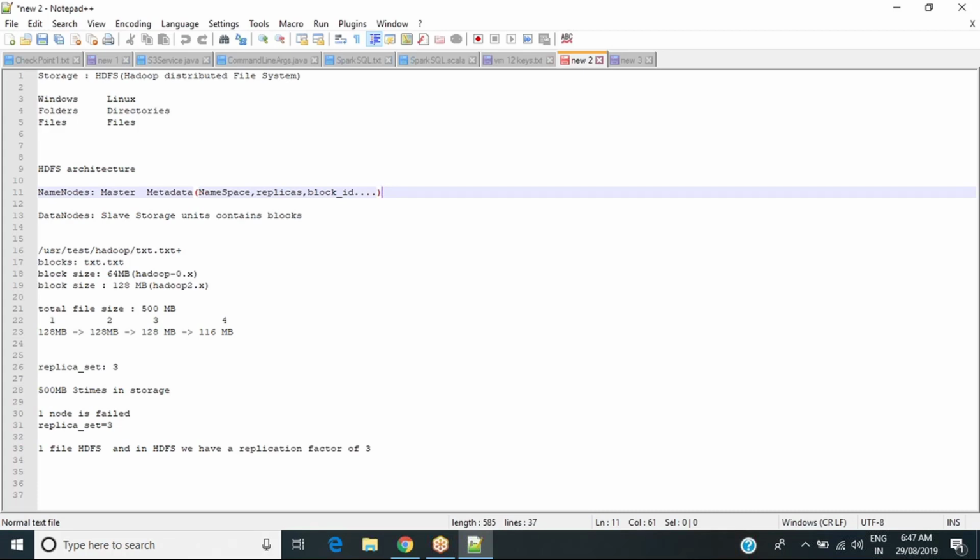This is a question which will be asked in some interviews: how do we achieve fault tolerance in Hadoop? Basically, with the help of the replication factor, we achieve fault tolerance. The default replication factor for HDFS in clusters is 3. If you check the HDFS files, you will find it depending on the cluster size you are using, it will be 3.